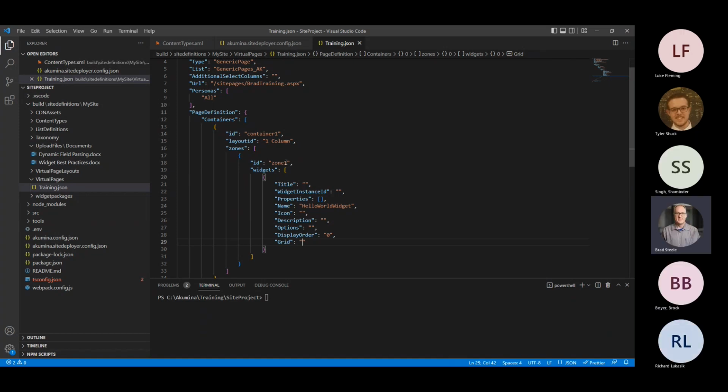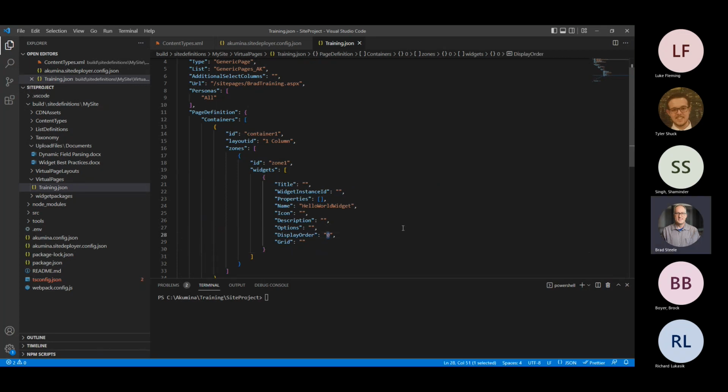The last two values help me organize the widgets within this zone. Let's say I want to have a page with a reasonably complex layout. And within that layout, I need to put, say, 3 widgets vertically in one zone, but then the other 2 zones, maybe on that row, I just want 1 widget in each. I can do that by adding multiple widgets in here, but comma separating them.